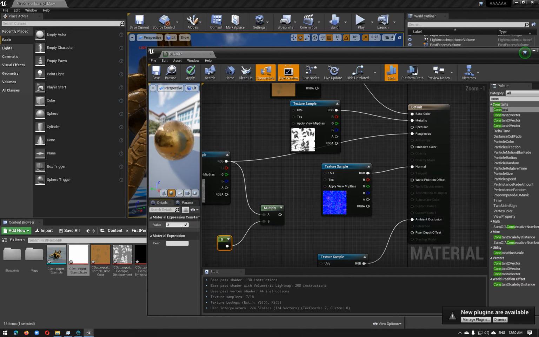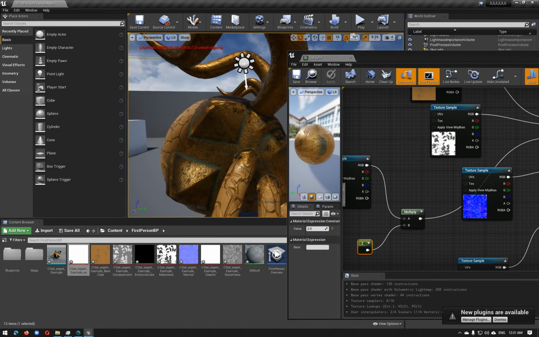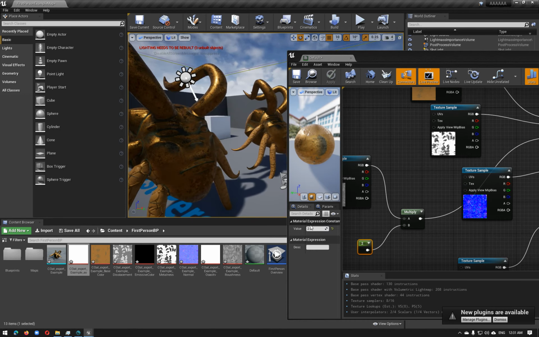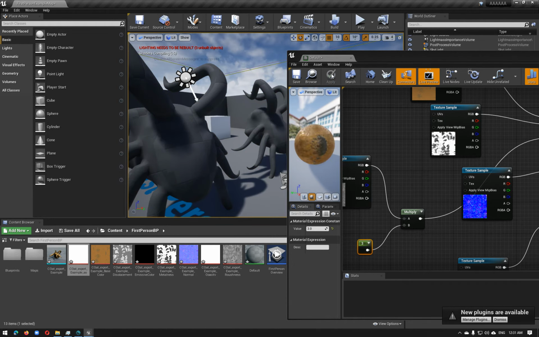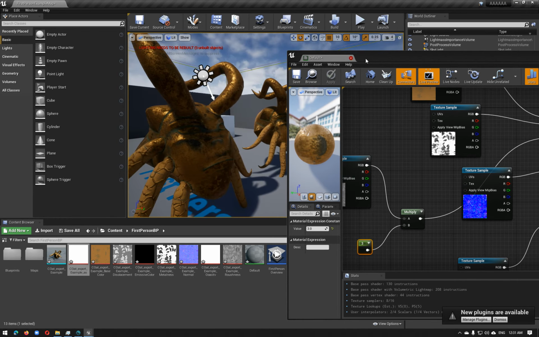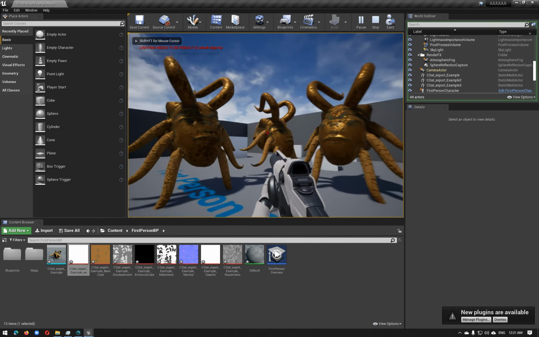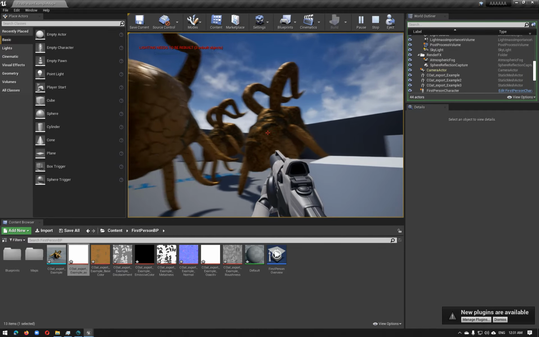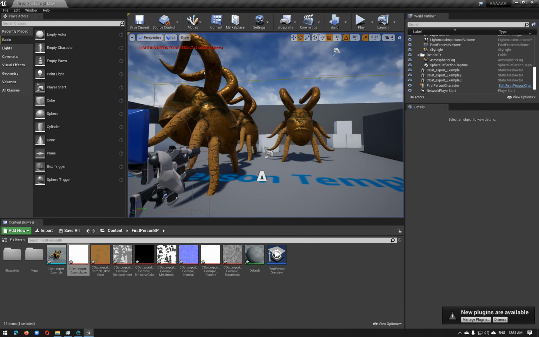And let me multiply it 2 times. So now it's a bit better, so we can play around with this. But you can see it's pretty much a minor tweak, and we are getting a high quality game asset in no time.